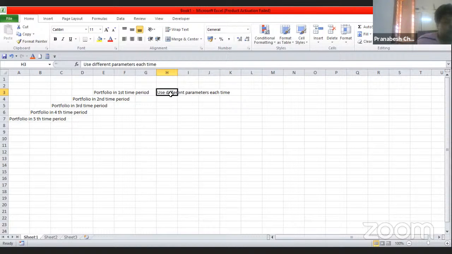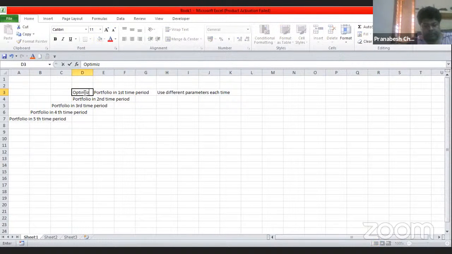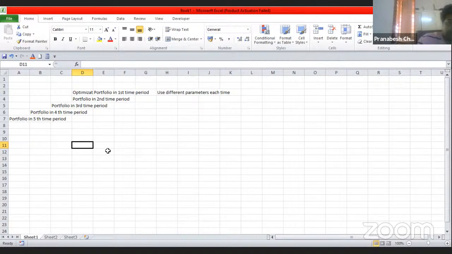You can use a different strategy for each one of these optimization periods. These are all your optimization periods, right? Each period is your optimization period. So that is about your simple moving average and your backtesting.